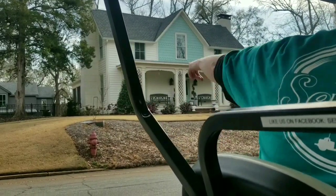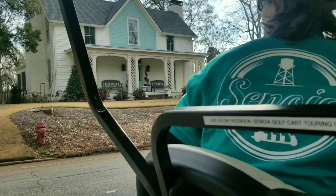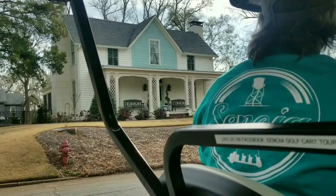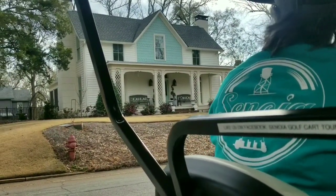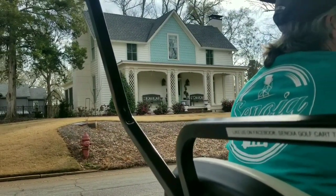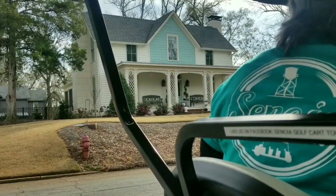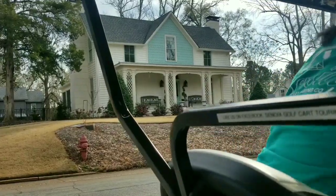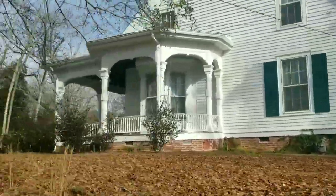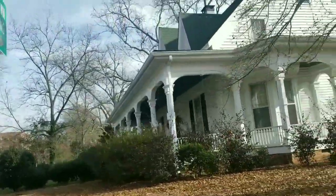He built a little outbuilding garage with a whole apartment upstairs. It's empty now. He remarried and lives in Noonan; we heard he may come back. He didn't get any bites at a million — the sign's been up so long it fell over — but it's still for sale, lowered to 950 or 975. One of the things we got information on from homeowners is paranormal activity. There's a big giant tree out front with a basketball hoop on it. This one was also used in 'Meet the Browns' and 'Pet Cemetery.'